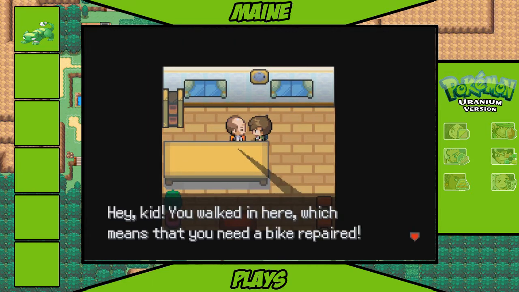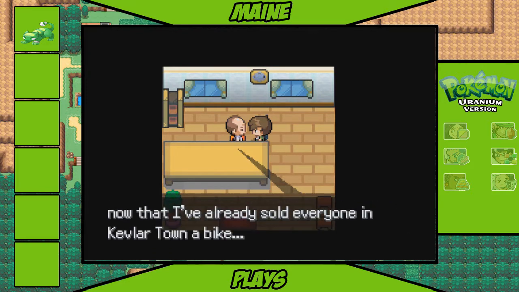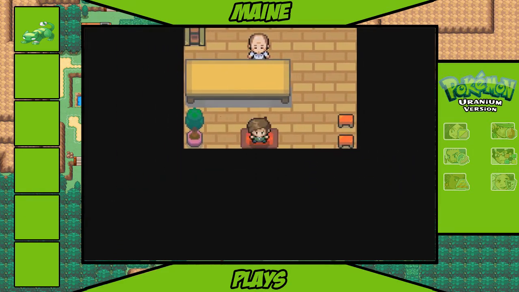Hey, kid, you walked in here, which means you need a bike repaired. Oh, you don't have one? Well, it figures you haven't got many customers of late. Now, if you bring me a bike wheel, I can fix your old bicycle and give it to you. All right, so we need to find a bike wheel. All right.